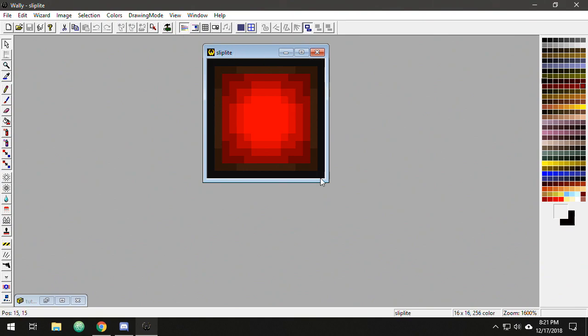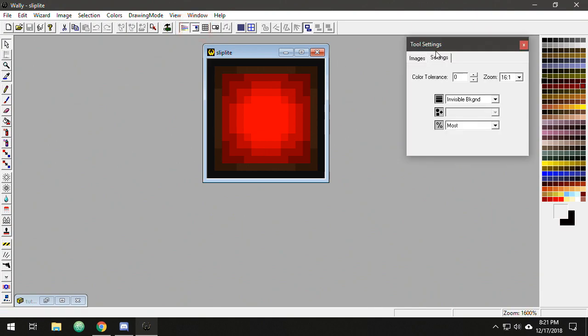So before we do anything, I want to be clear about something that's super important. If you're new to Wally, you're going to want to have these toggle settings enabled. I don't know why it doesn't default to this, because these are so important. So you're always going to want to have these up, or at least most of the time when you're making stuff with Wally. And we'll get to all the specifics, but they are context sensitive. So it depends on what your tool is selected as to what it displays and what you can control. So it's a little wonky, but you'll get it.